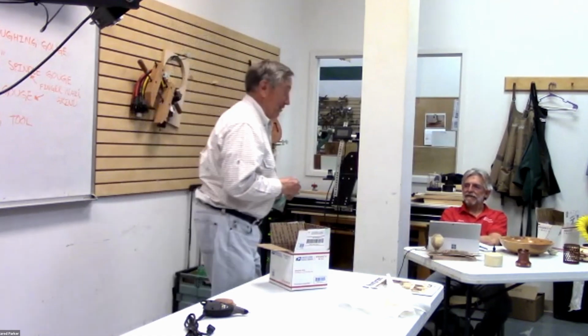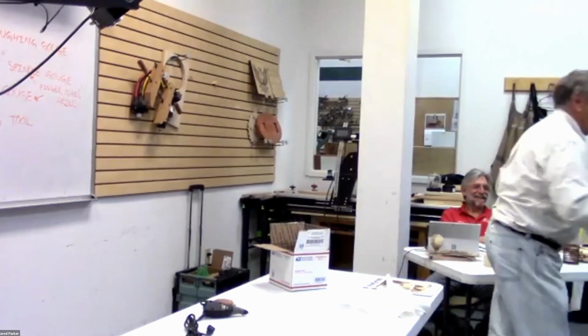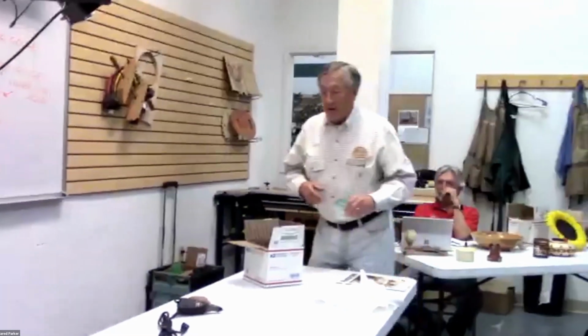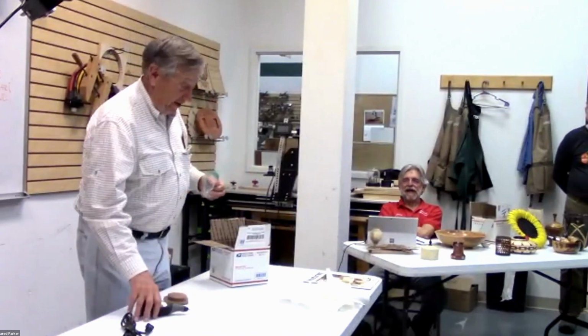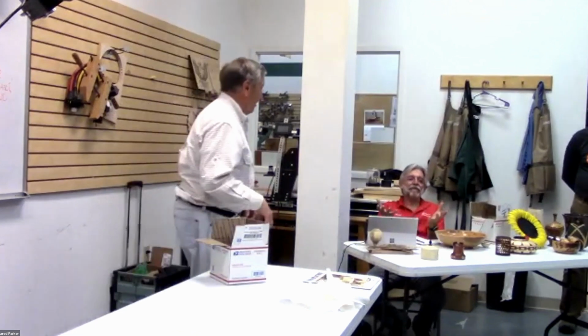I'll pass these around, but I want them back because it's a real pain in the butt to get these polished and usable. But it was fun to do, and I'm going to keep trying on the desiccant. If I find failure, I'll let you know, and if I find success, I'll let you know. I've tried to do it too, and dried the piece, but mine cracked back up. Yeah, no, this was amazing. Maybe it depends, maybe it's just the piece.